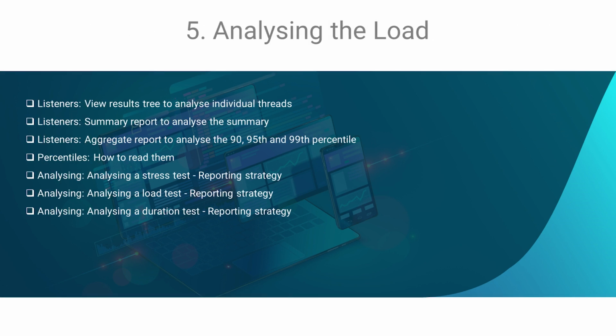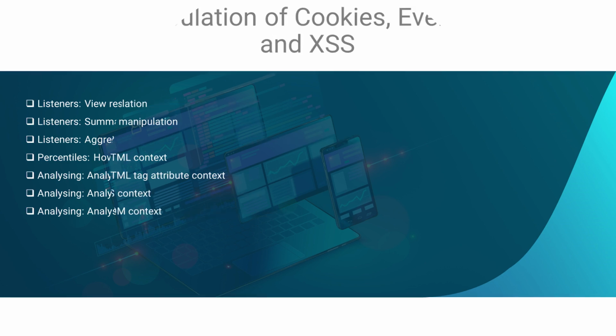Then in section 5, we'll be analyzing that load that we've just been generating as well. That's important. How do we interpret this? What's the 90th, the 95th, 99th percentile? How do we read those? Analyzing our reports depending on a stress load or duration test. All of these different things require different reports as well, so that's something we have to take into consideration, and that's something we're going to handle in this chapter as well.